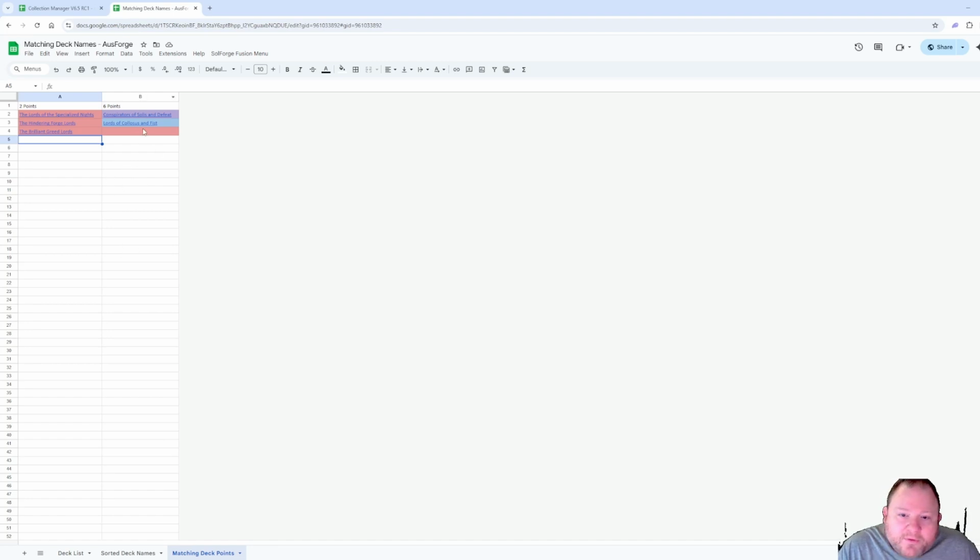This was meant to help people be able to filter their decks easier. It doesn't by any means mean you have to use a higher point deck. You can use the 2 point decks. Doesn't matter, but you just have to have a matching word. So that's what this is meant to do. So people with large collections can slim down their list much easier.